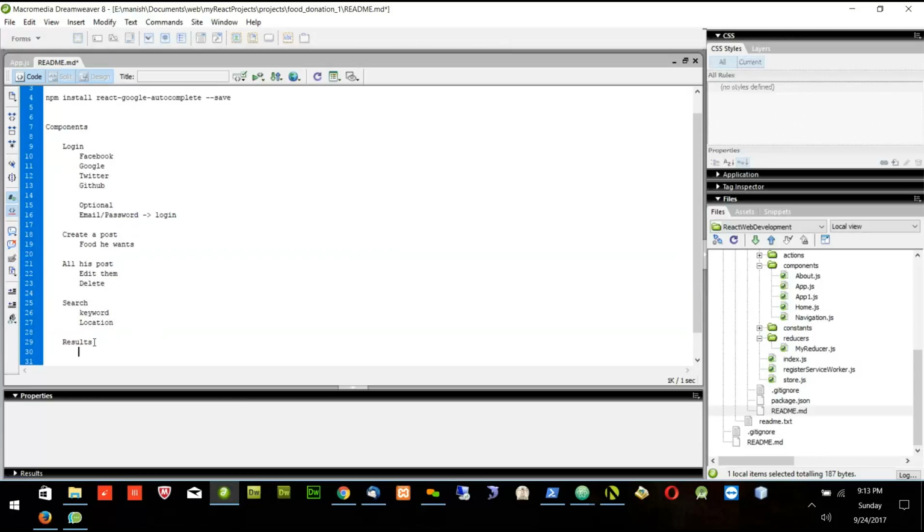Now, if I save the data in the database, then I have too much flexibility of getting the results, because in a MySQL query we can do a lot. But with Firebase, we have some limitations. We cannot show the distance. Yesterday I was showing the distance.